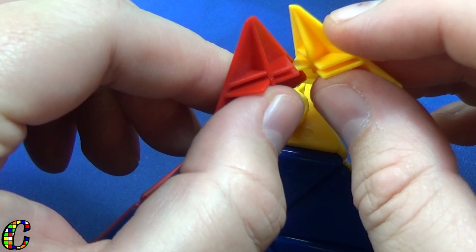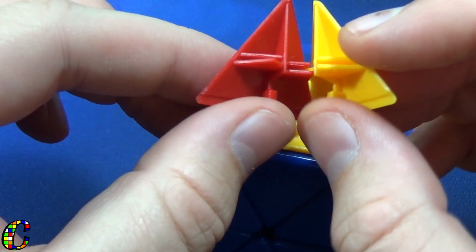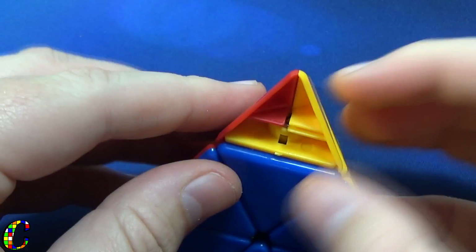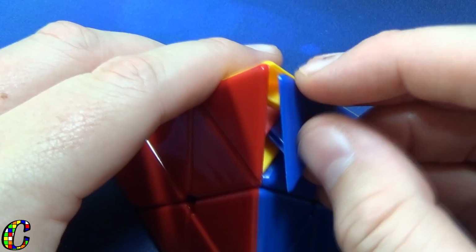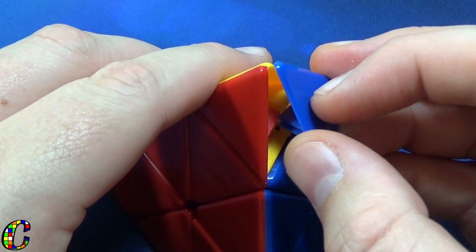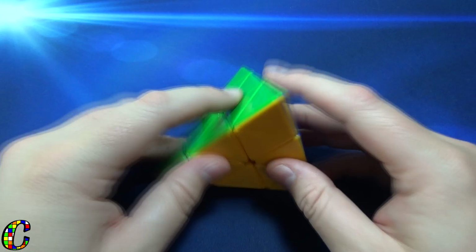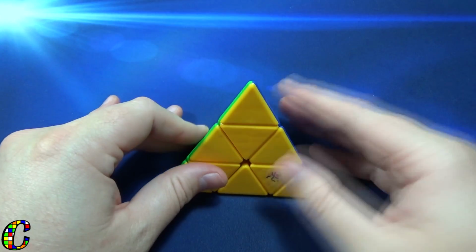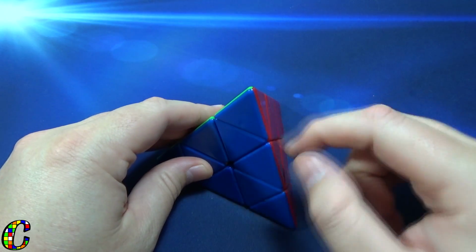and once you put this piece back together, this is how I reassemble it. I put it back together partially, like that, and then get these pieces over the slot, push it back together, and now they're locked in. And you can just put this other piece just like that, and now it's assembled. But doing that with every tip is kind of a pain if you just want to tension it. If you've got a loose side, it takes a minute or two, whereas with a normal Pyraminx, it just takes a few seconds. So that was something that I didn't like, but I understand it's necessary to have the stickerless design.